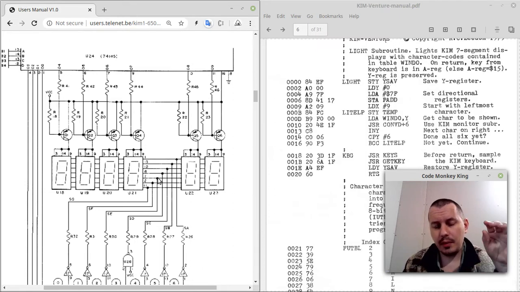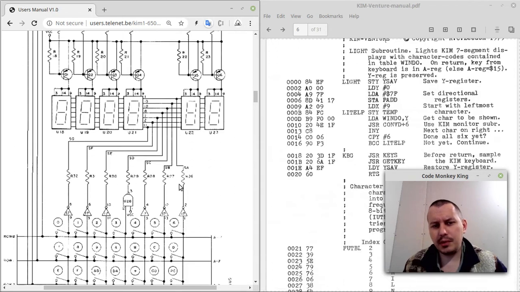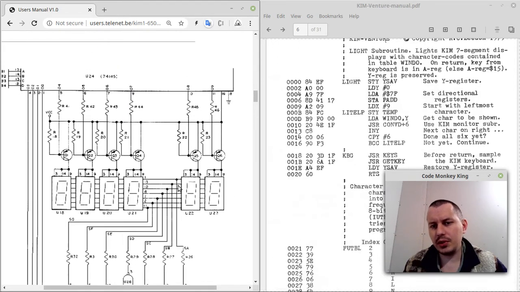Thanks to my friend Dominic Bambeka, who has been testing this on the Corsham KIM clone, we revealed that in that case it would actually light up the LED, but not with the value that we want. Instead it would be the value FF, which means all the segments being lit up. That's pretty much how it works. I'm not going to look at this from the hardware perspective because I don't really understand that much. Instead I offered to have a look at this from the programmer's perspective, the software perspective.